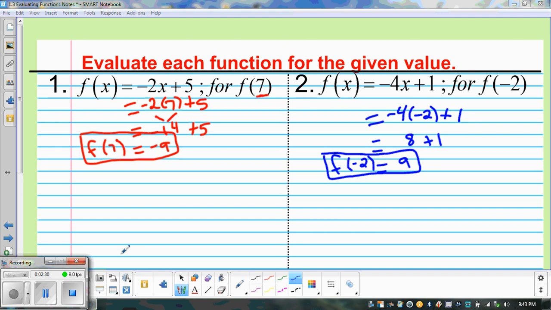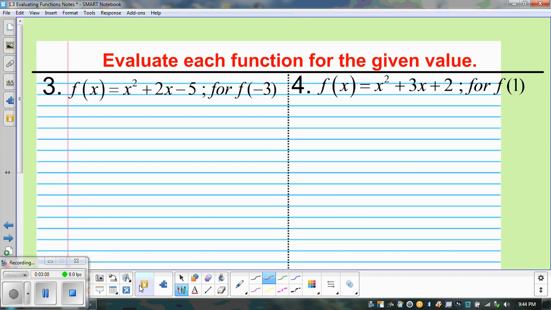Okay, so take a moment and check and see how you did. Over here, you will notice that I subbed in the negative 2 where there was an x. According to order of operations, I would multiply first. Negative 4 times negative 2 is 8. I rewrote the plus 1. Nice and easy, 8 plus 1 is 9. Your official answer would say f of negative 2 is equal to 9. If you've made any mistakes at this point on these two problems in your notes, I'd like you to take a moment, go back and correct them so that you have an accurate record within your notes. When you're ready, move on to the next slide.